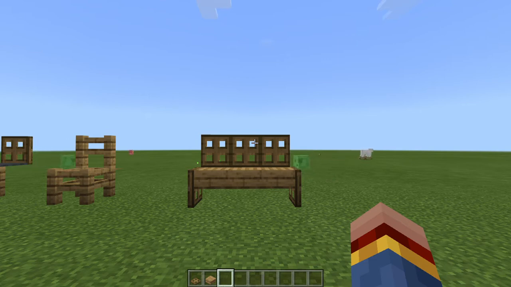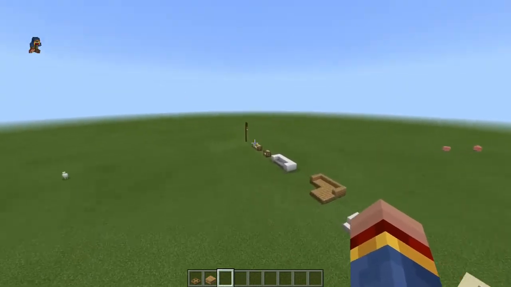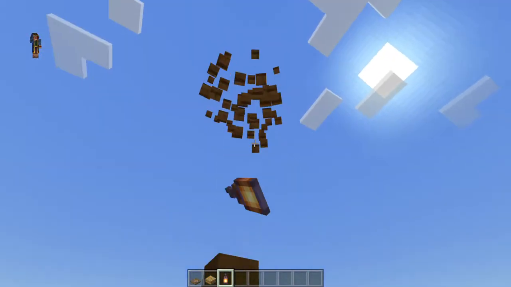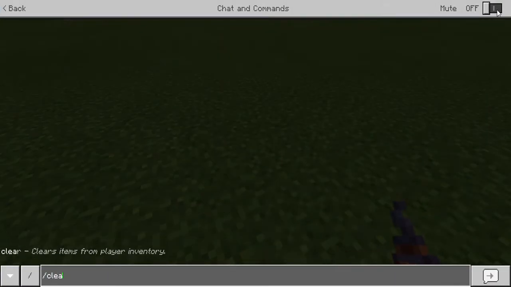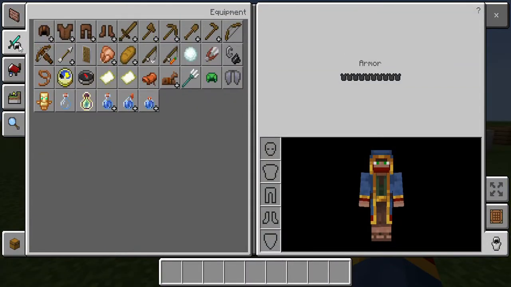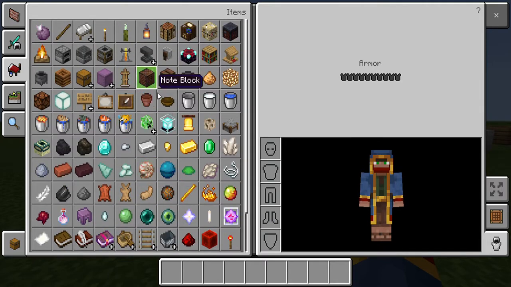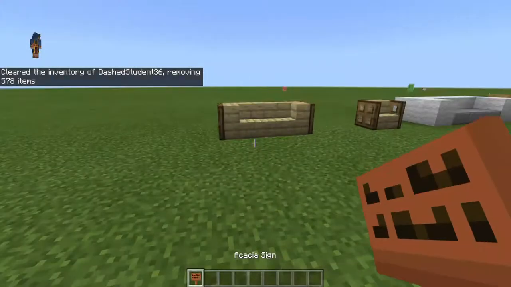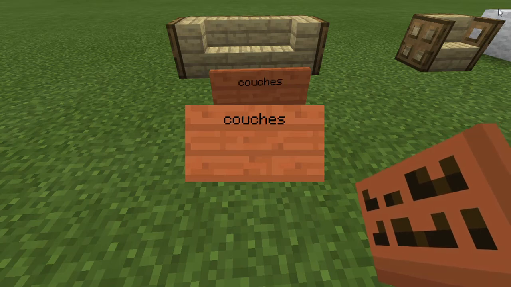Okay, so now we're done with the couches. Well, this is actually just horrible. This is nothing compared to what I do. So this was the couch section. Let me just type it. Where is the sign? Couches area.